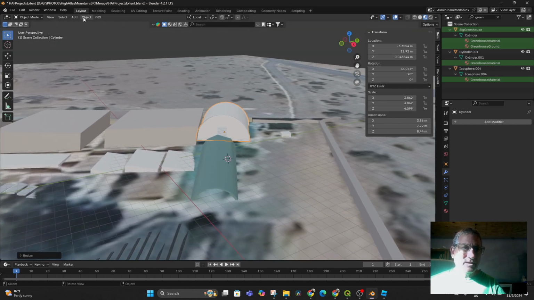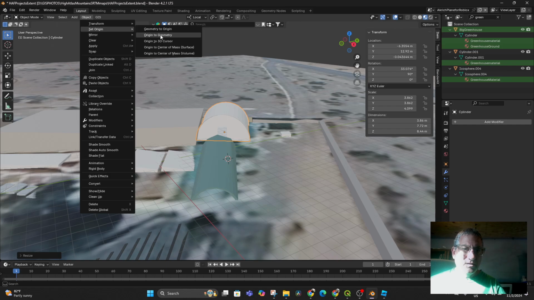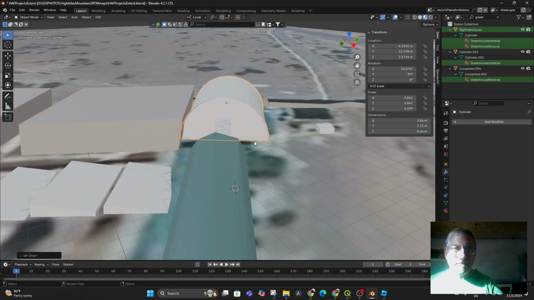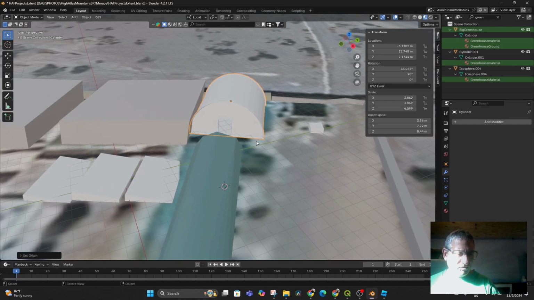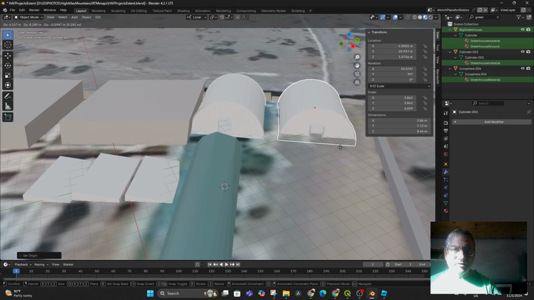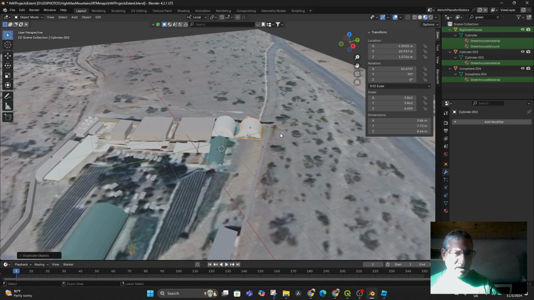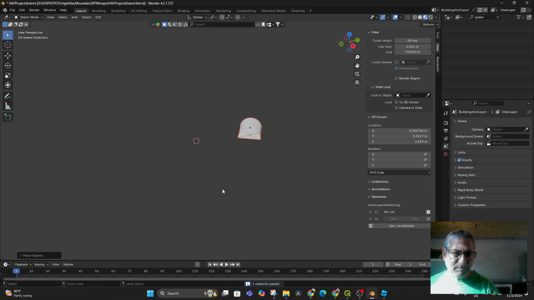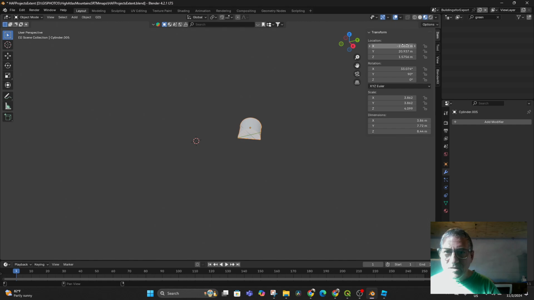All right, and then I'm gonna set the origin to geometry, which is now up there. And I'm going to Shift D to select it, so I'm not gonna mess with that one. Then I'm gonna cut this out. I didn't do it. I just copy it, I guess. And then go into buildings for export, paste it in, and then make sure that we are going into location 0, 0, 0. The rotation, we will set to 0 that way.